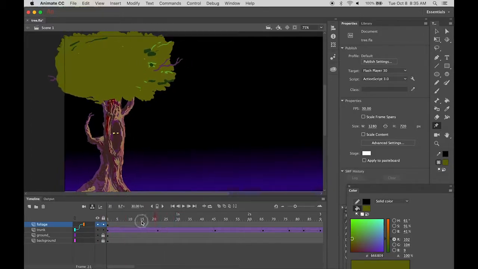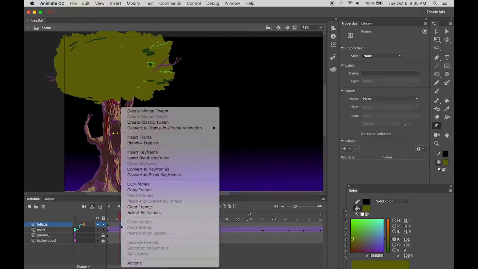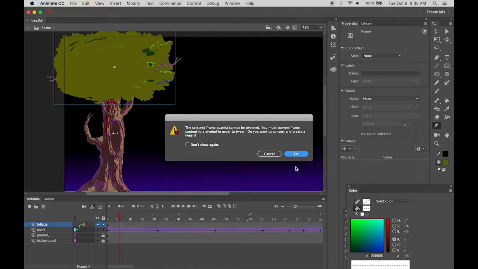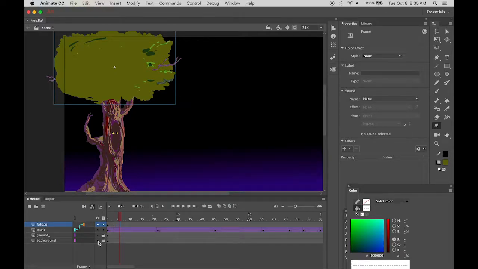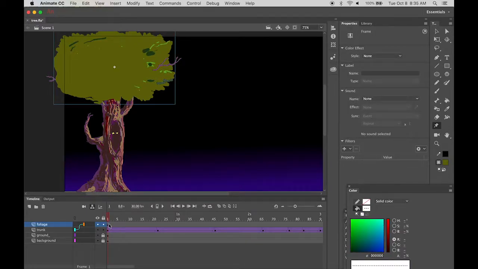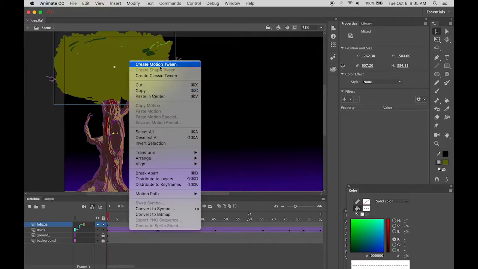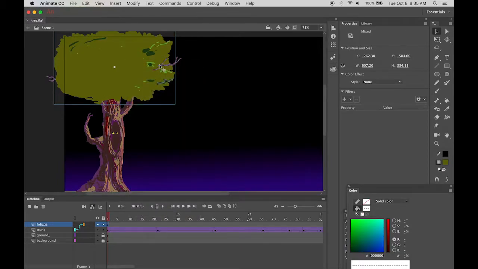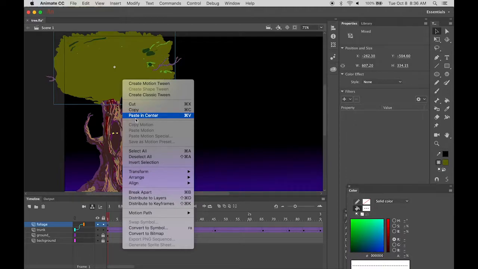So as I go forward, I'm now going to add a classic tween to this. Oh, you know what I did wrong? I didn't select my whole object. I'm going to take out the pins. See, I have my object, and then I have these little branches. It's going to mess up my animation. You just want one thing that's moving on a layer. You can have a tween on a layer and then some random drawing bits, but it does unpredictable things. You don't want it.